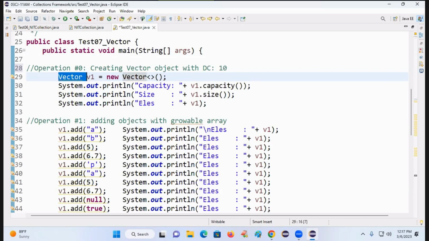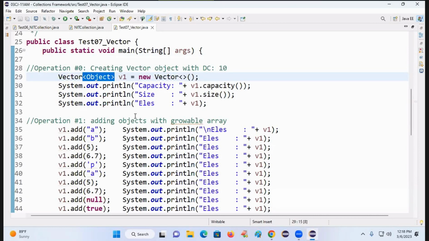Tell me, I want to store all types of objects. Look at there, I got a yellow color symbol, yellow color mark, na? Because vector is a normal collection, a generic collection. Generic means what I should write? Angular bracket. What type of objects you want to store? All types. Then I should write what? Object. Look at there, the yellow color is gone.